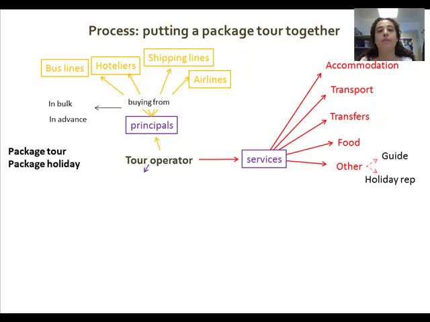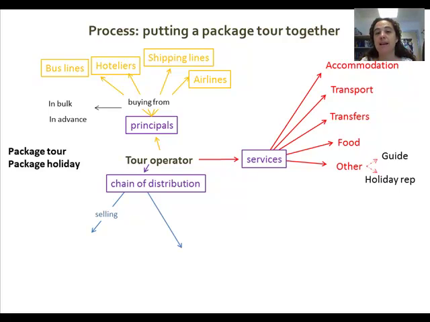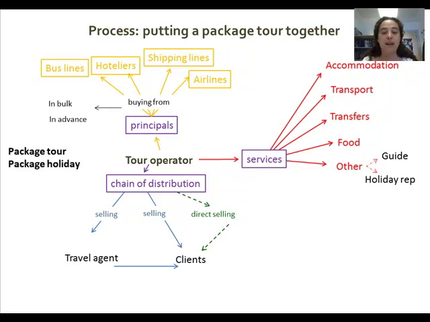So this is what they sell. And the last thing that we consider is how they sell it. There's a chain of distribution for this. So they are going to be selling to two different types of people. That would be travel agents and customers, whom they can contact directly from the internet, let's say, or maybe some special deals that they can make at one specific moment of time, but usually the relationship is established between the travel agent and the client, and this ends the chain of distribution.